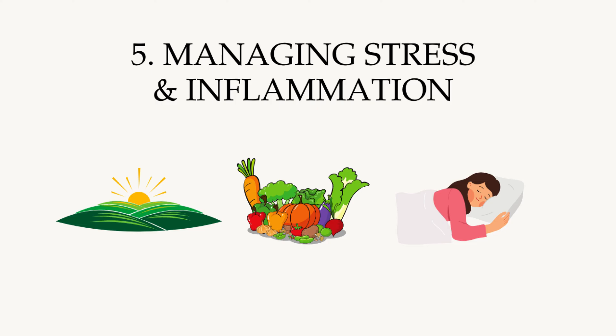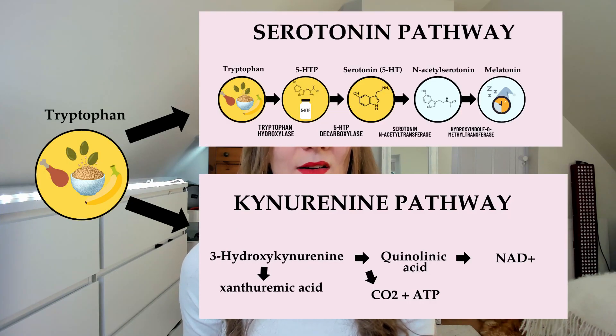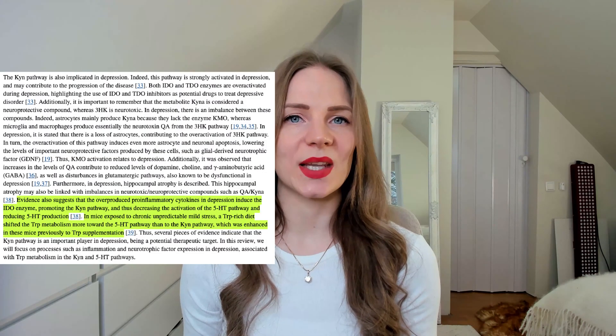The fifth way is managing stress and inflammation. There are two pathways that use tryptophan: the serotonin synthesis pathway and the kynurenine pathway. The kynurenine pathway is important in regulating inflammation, generating energy, and improving immunity, and it is upregulated when you have inflammation or stress. If tryptophan is moved more towards this pathway because of inflammation or stress, you may have less tryptophan available for the serotonin pathway. So learning basic stress management and managing inflammation is important. There are also links between gut microbiome balance, inflammation, and brain tryptophan, so supporting your gut microbiota also matters.